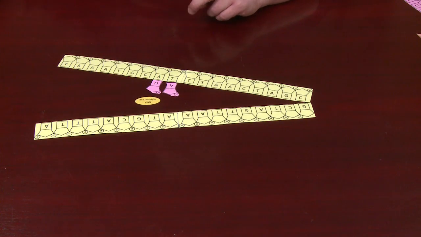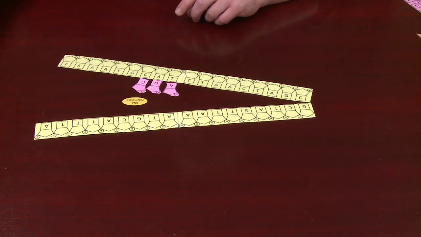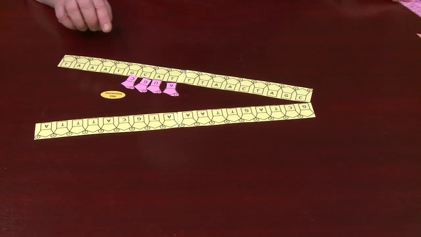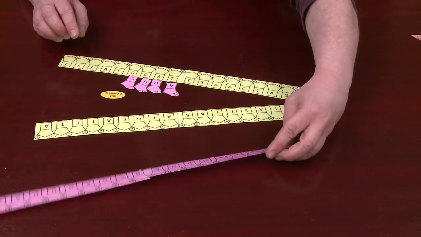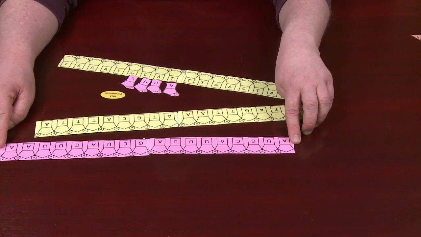RNA polymerase will continue along until it gets to the spot where it's going to start making messenger RNA. Again, DNA is yellow, RNA is pink, and RNA polymerase will continue along the DNA strand until it creates this long molecule of messenger RNA.